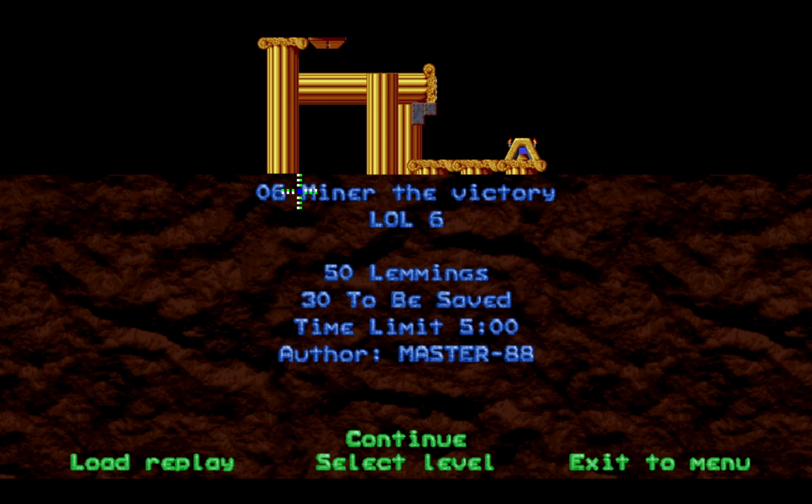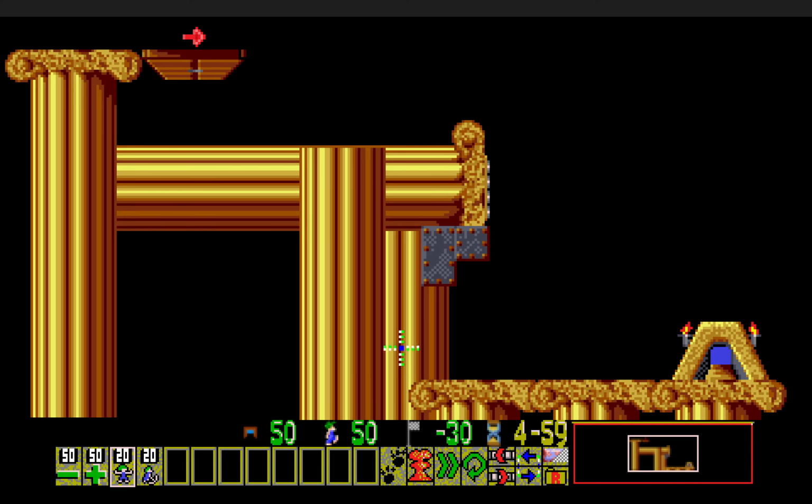LL6. Oh, there's a mistake that I did not catch. I guess I did not remove that properly from the level title in the notepad. But LL6, miner to victory. 50 lemmings, 30 to be saved. Time limit of 5 minutes. Yeah, I knew I was bound to forget or miss something.